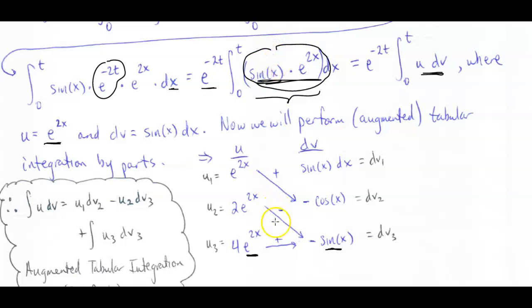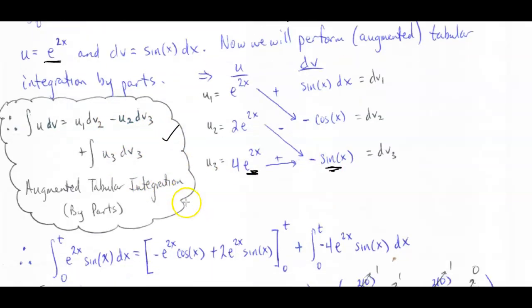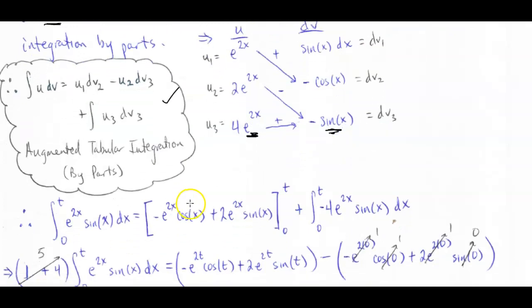Okay, so we see how that matches the product of this and that, ignoring the 4 here. So we can look across, and the formula would just be, we go diagonally across. So this times this, minus that times that, plus this times that. And so that's basically what this formula is saying here. And then from there, we just put it all together.